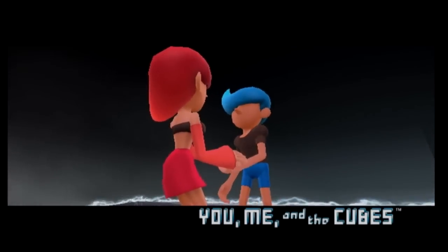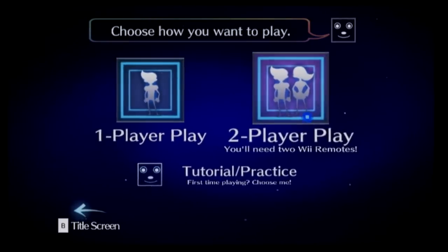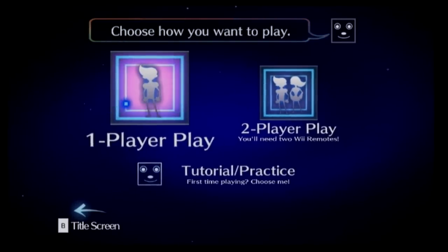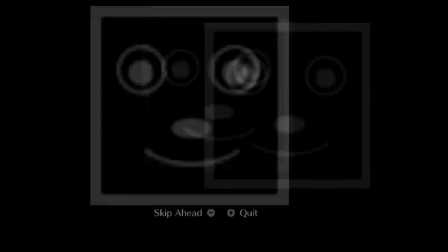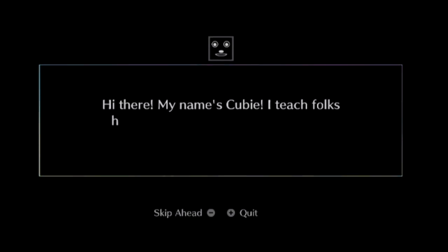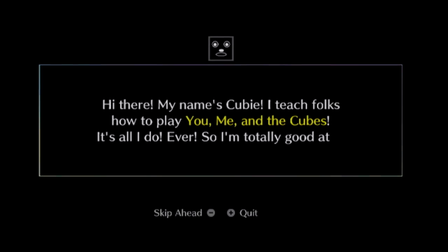So there are some faceless people — what are they all about? Well, maybe we'll find out in the tutorial. This game can be played with one player or two players, and it seems like it is mostly meant to be a two-player game, but I do not have a second player here, so we're going to go with one player. Unlike most of Kenji Ino's games, there's not much dialogue in here — it's not cinematic. The only monologue we actually see in this game is right here in the tutorial, where Kyuubi tells us all about Yumi and the Cubes.